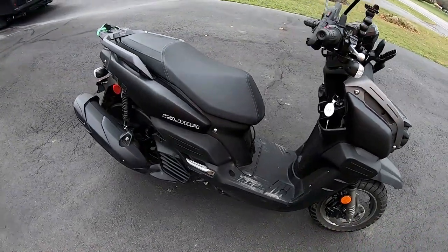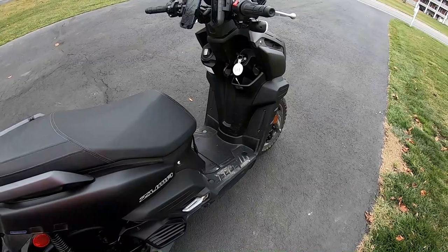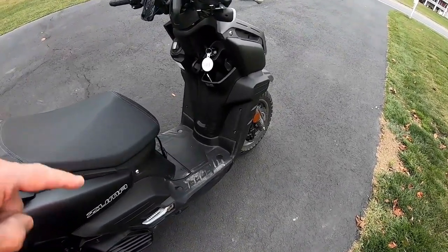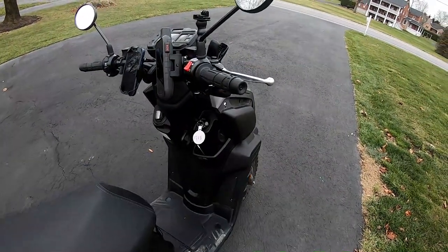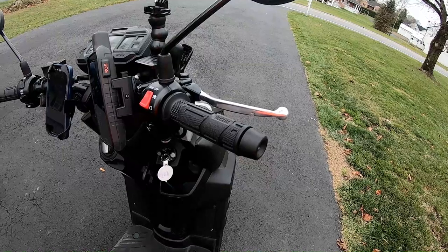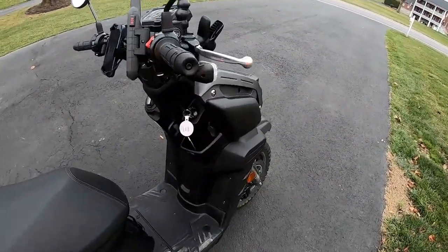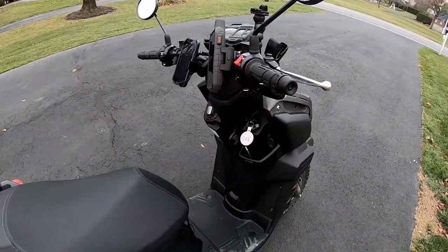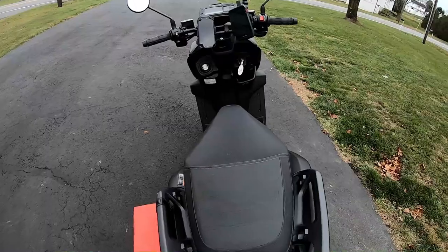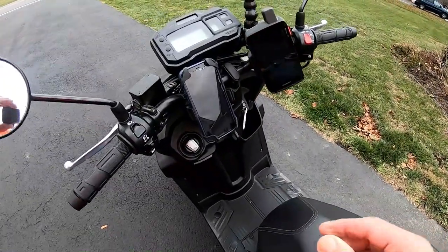The one thing that I mentioned at the end of the video was, especially in this cold weather, the Zuma is a lot easier to get on and off. You just step on it, and also there's no gears on the Zuma, you just pull the throttle and go. What I've noticed after putting that time on the Honda is that the Zuma is a lot more responsive. It's nice having the gears on the Honda, but this, when you hit it, it just goes.